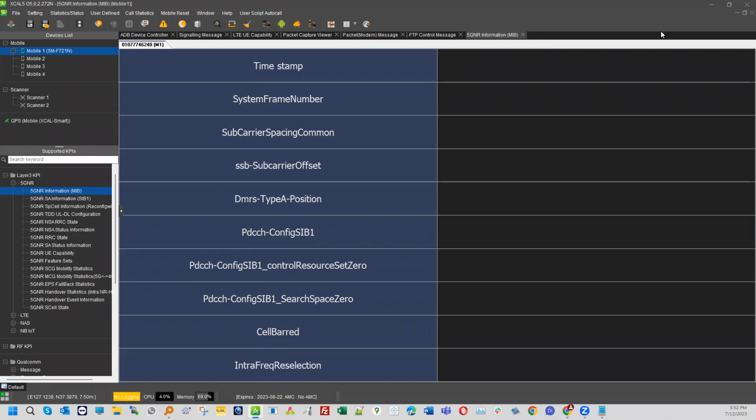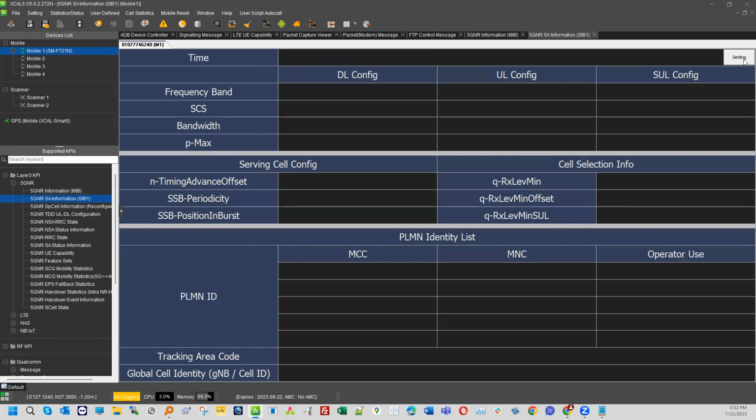For example, this one will show you the 5G NR master information block when we have 5G SA, and the 5G SA system information block message.